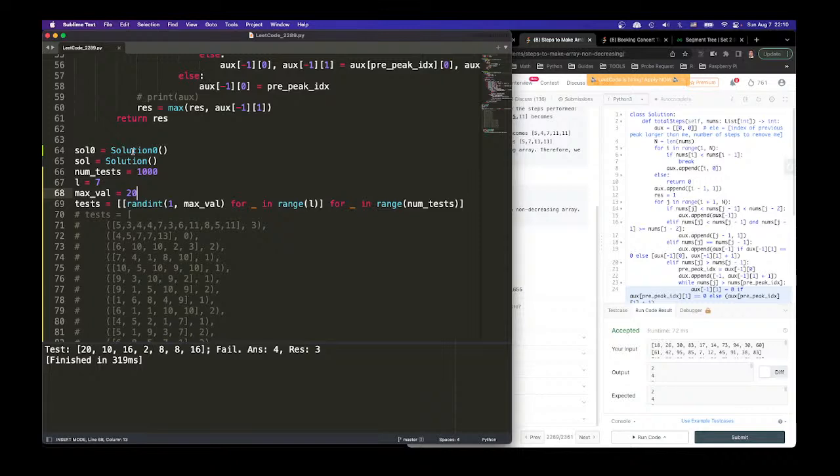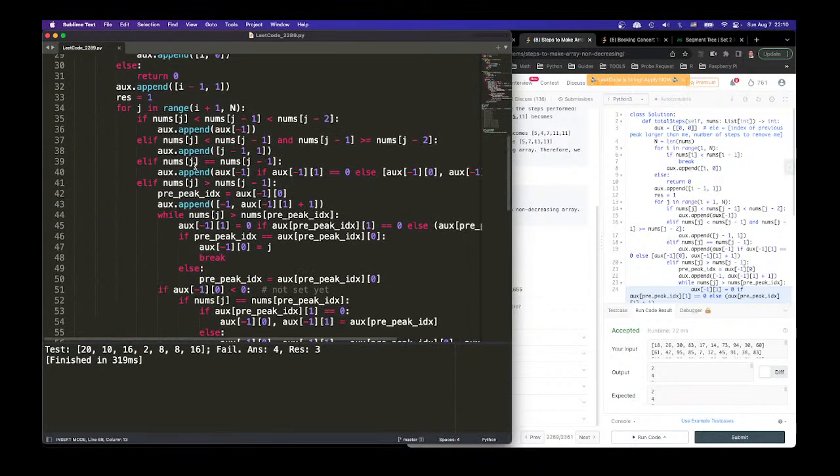Alright, so in my current solution, this whole gibberish stuff. So we have 20, 10, 16, drop down to 2, 8, 8, 16.